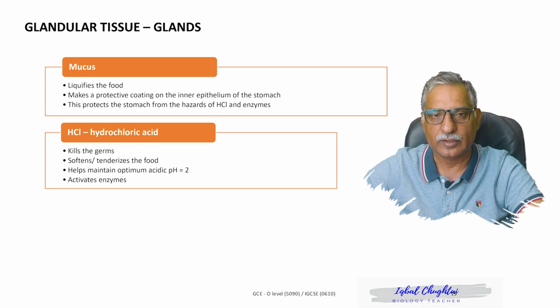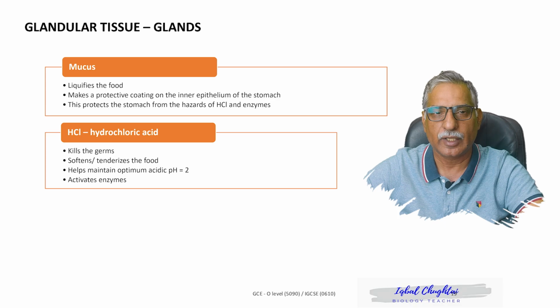This hydrochloric acid also tenderizes the food proteins, meaning larger food polypeptides are broken down into smaller polypeptides so that enzyme activity becomes faster and efficient. And the fourth job of this hydrochloric acid is that it is also responsible for activating the enzymes. I repeat, in stomach only protein digestion occurs. No carbohydrate, no starch, no fat digestion, because gastric glands only produce protein digesting enzymes.